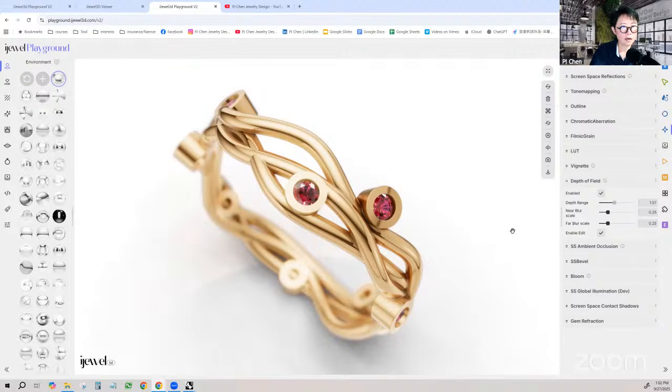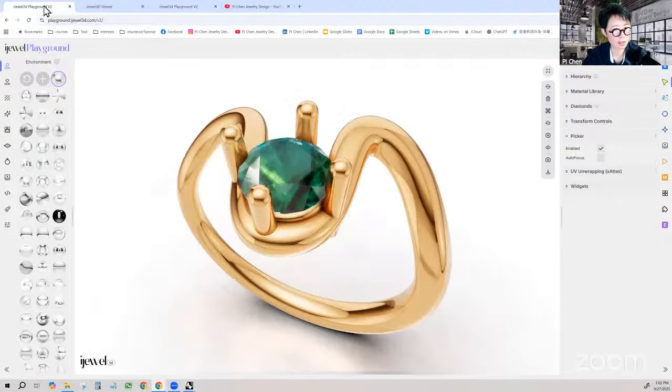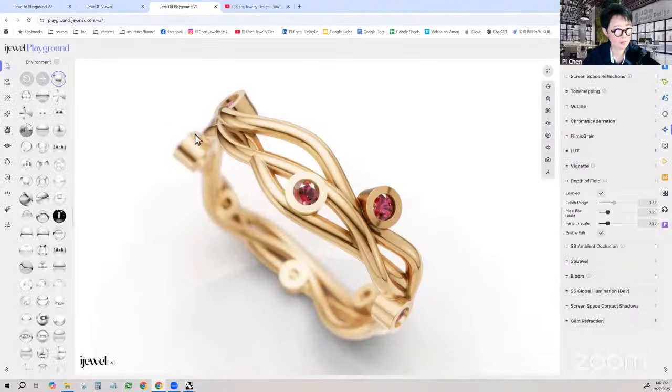I think they show the price on their website, so you can check it later on. For XD, you're asking me about the price, right?